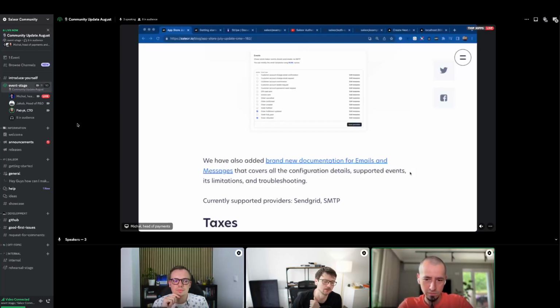But if someone wants to add a Telegram integration, can this person add it, or would it in this case be done by Sailor? Let's imagine that someone has a requirement for a specific message channel. All right. So the application is open source. If you wanted to contribute it, I think it would be quite easy to upstream your changes because PRs are welcome. If you send a pull request, we're happy to review it.